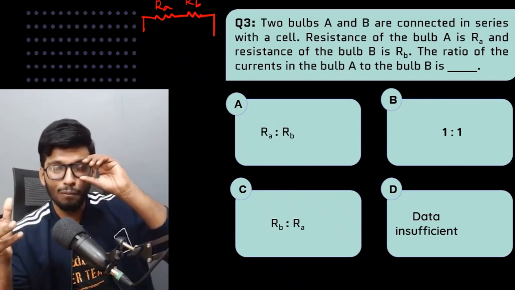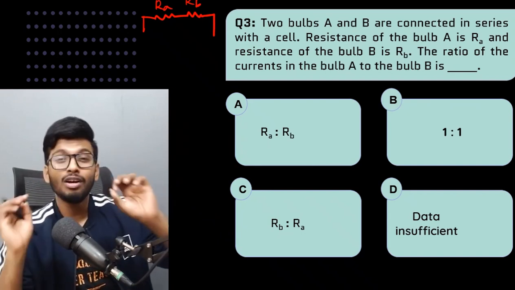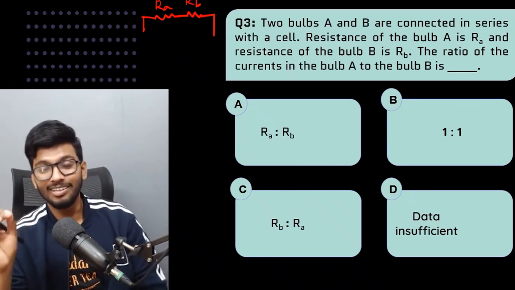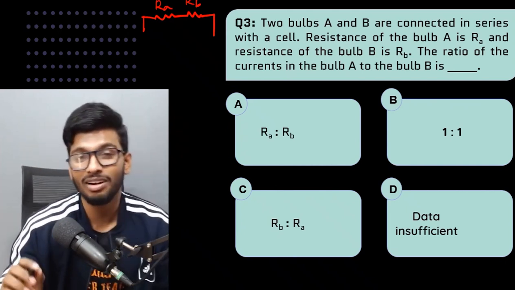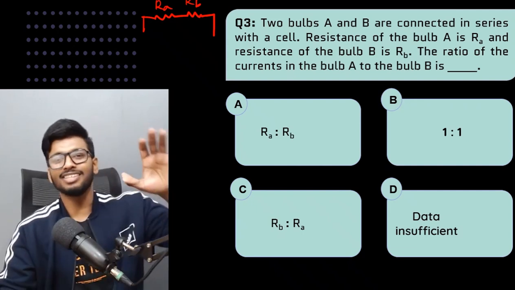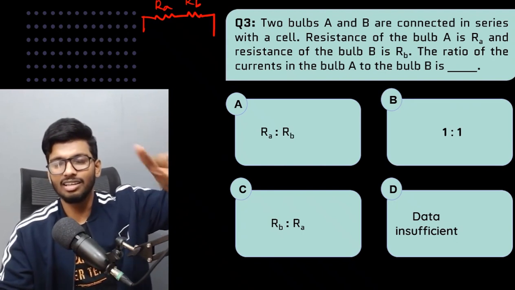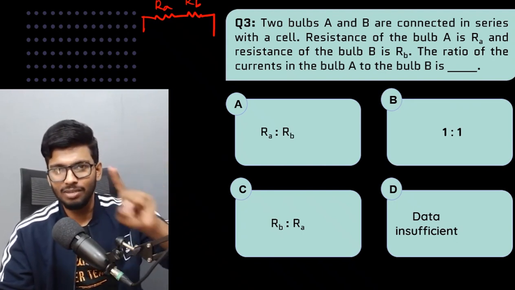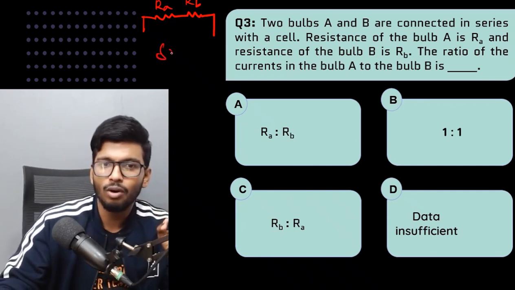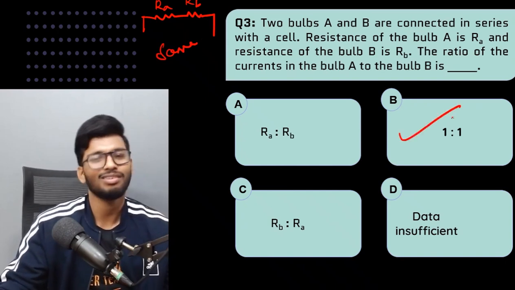It looks very complicated, such a big question. Trust me, guys, this answer is so silly, so simple. If you get it wrong, I'm not going to complete the sentence. You complete it, fill in the blanks with your suitable words. But yes, the answer to this question, guys, in 5 seconds, I'm going to give you. Pause the video, get the right answer. They are connected in series, which means that the current flowing through both the resistors would be exactly the same. And if current flowing through both of them is the same, then the ratio is what? 1:1.